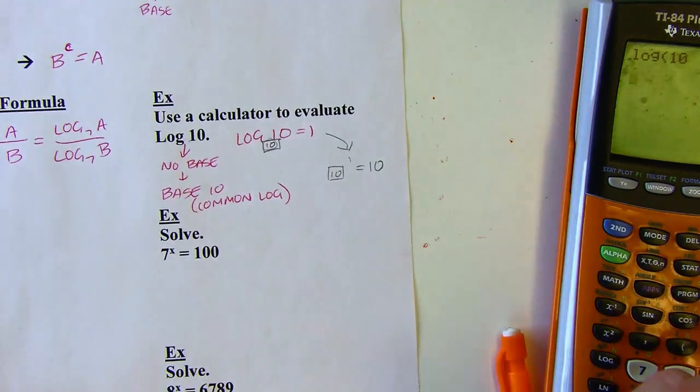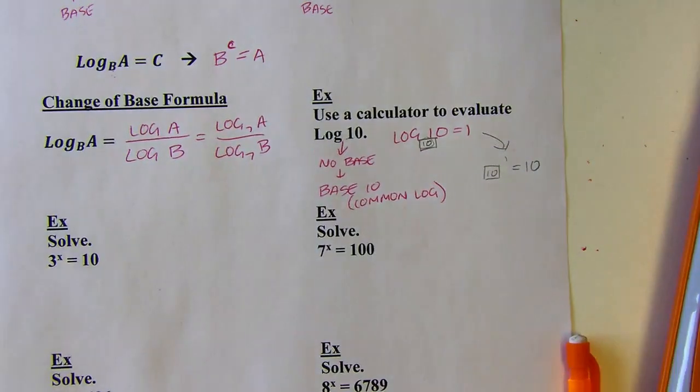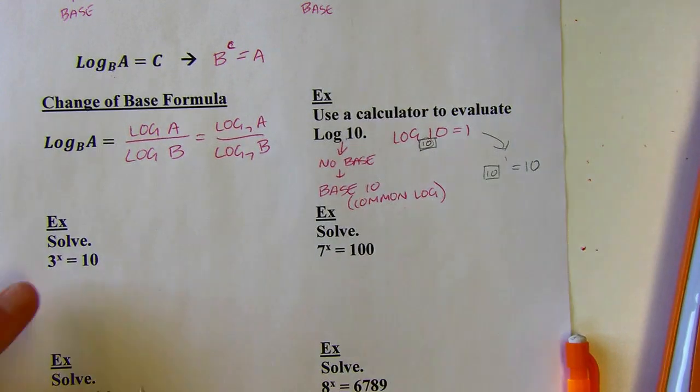Okay, all right, and that is going to be key because your calculators are going to be programmed, all of them, to use base 10 logs. Okay, and there's ways to get around that, to change the base or to use the change of base formula, but we're going to be using common logs a lot, okay? So let's look at this example.